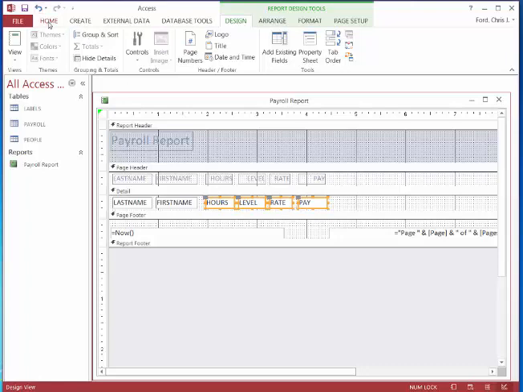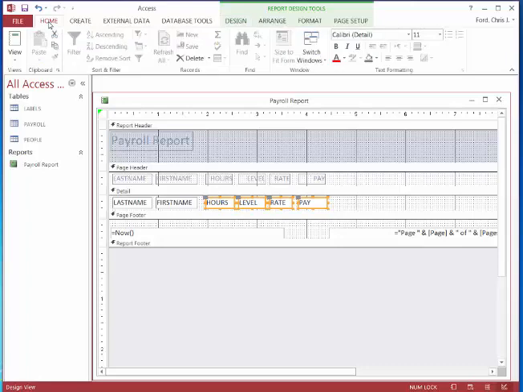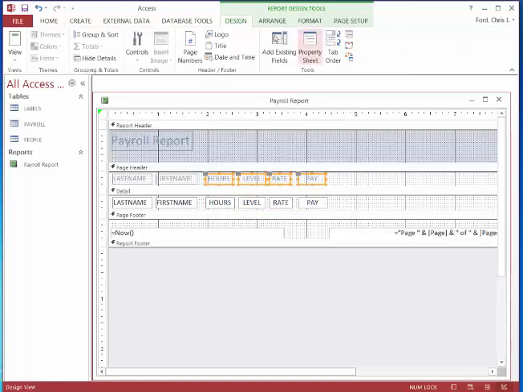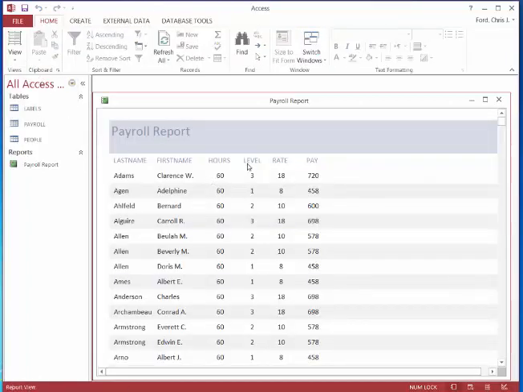What I'm going to do is I'm going to click the Home button, and I've got these fields highlighted so they're active, and what I'd like to do now is just tell it that I want those centered. So I'm going to hit Center, and now I'm going to go see how that looks. Alright, so I go up here, I hit View, Report View, and I like this. This is a lot better. Everything's nicely centered under the titles.